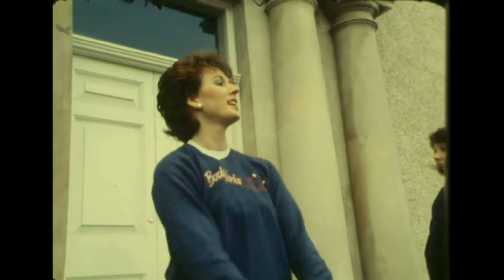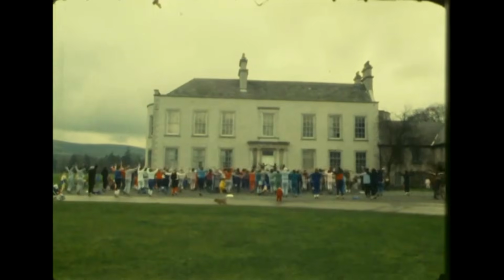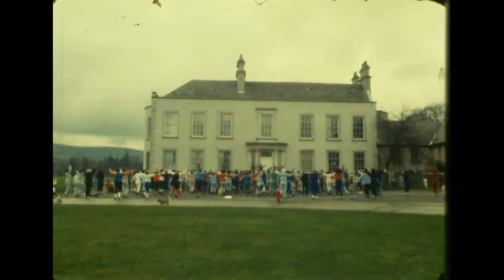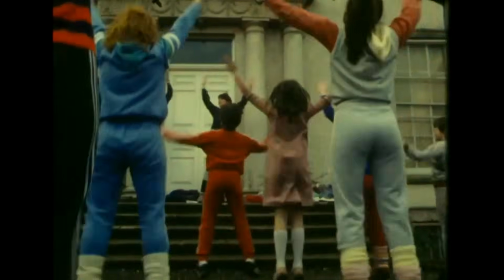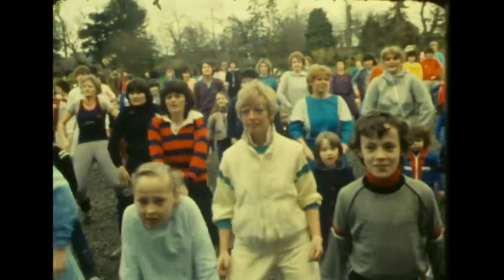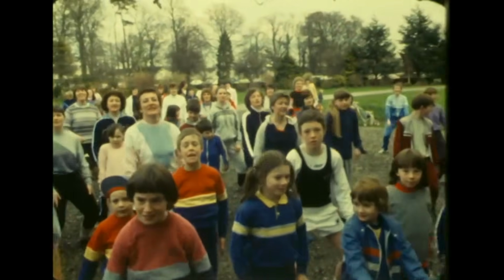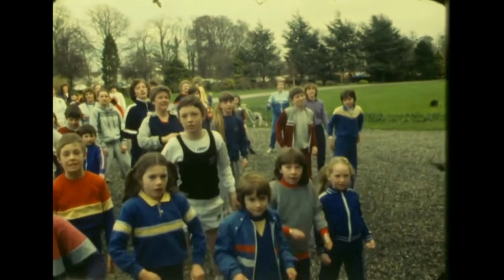Okay, are we ready? Shoulders down, bottom under, tummy in. Ready to stretch. Breathe in. Stretch. Breathe out. Again, breathe in through the nose. Stretch. Breathe out again. Again, breathe in. Reaching up. Breathe out. Now fill the lungs. Breathe in. Now ready, shoulders forward. Roll them 1 and 2. Roll them 3 and 4 again.